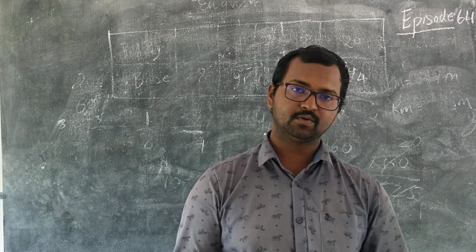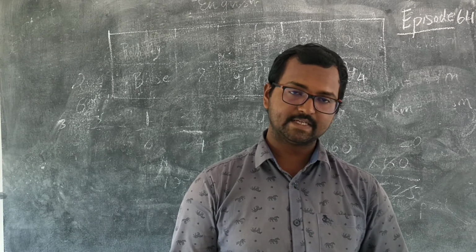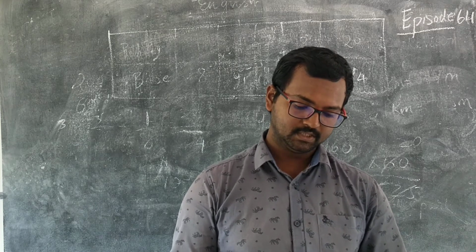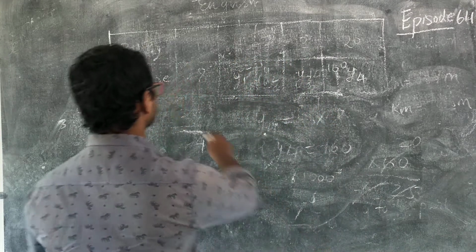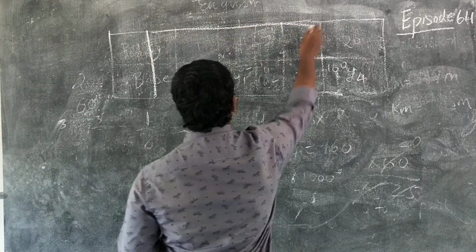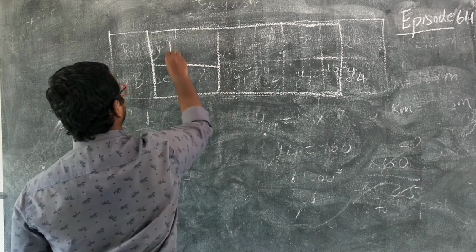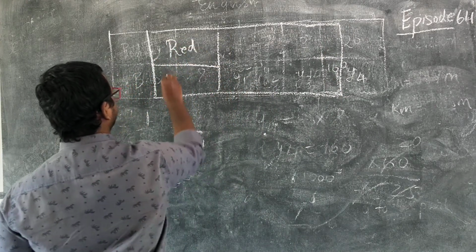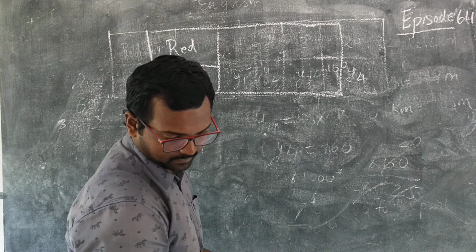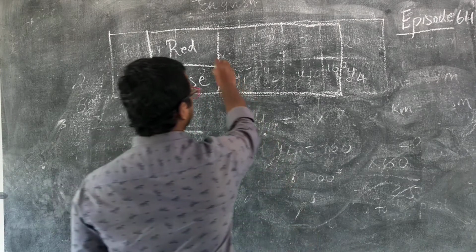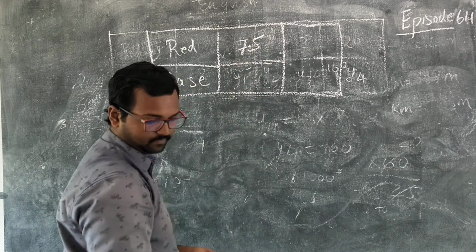So question number 3 is actually based on question number 2. In question 2 above, if one part of a red pigment requires 75 ml of base, how much red pigment should we mix with 1800 ml of base? So the question is like this. We have the red pigment and then we have the base. The question is very simple. In the question it is given one part of red pigment requires, so let us say one part is equal to 75 ml.